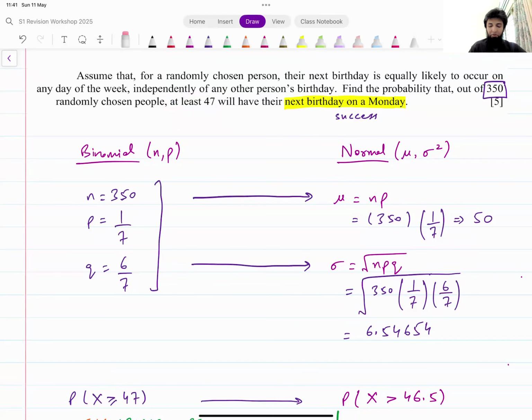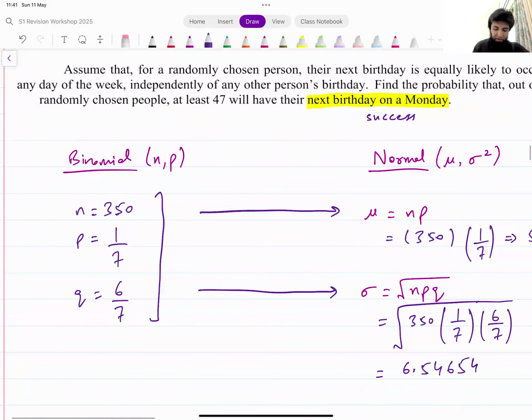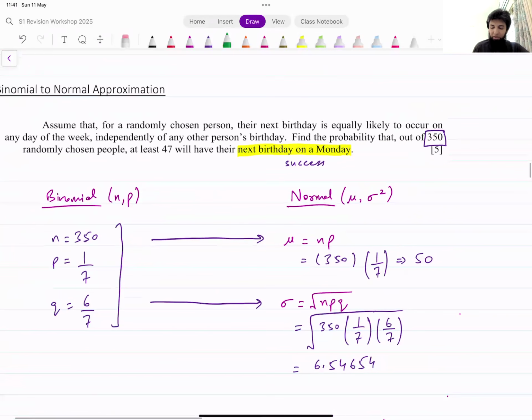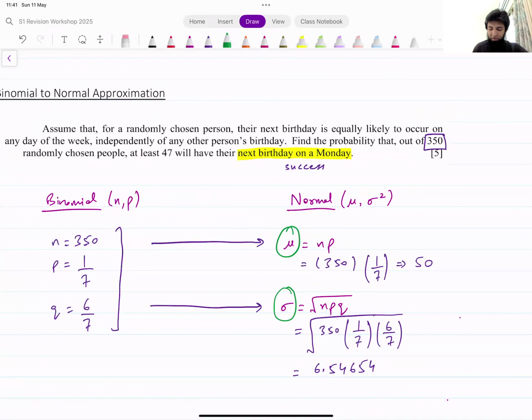Now, how is that done? How do you convert it to a normal distribution? If it was a binomial distribution, these were the values of n, p, and q that we had there. In normal distribution, the parameters are mean and standard deviation. Right? These are the parameters of a normal distribution, mu and sigma. How do you find mean and sigma from this? For a binomial distribution, remember mean is given by n times p. Standard deviation is square root of npq. In the formula sheet, you have the variance given, that's npq. Standard deviation will just be the square root of that. That's square root of npq. You find the corresponding mean value and the standard deviation value from this.